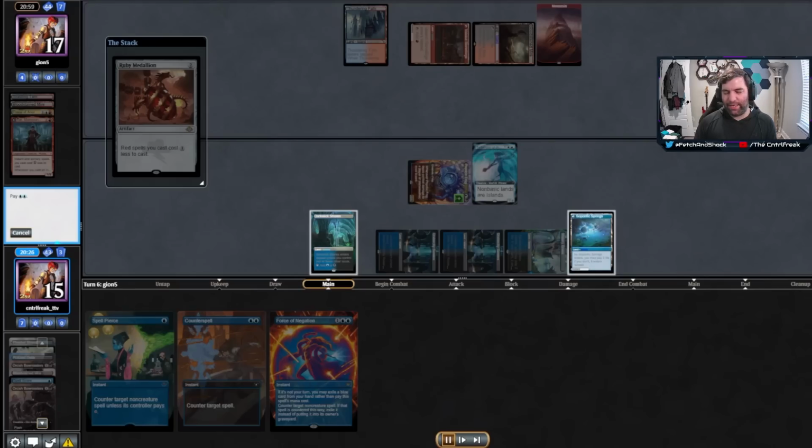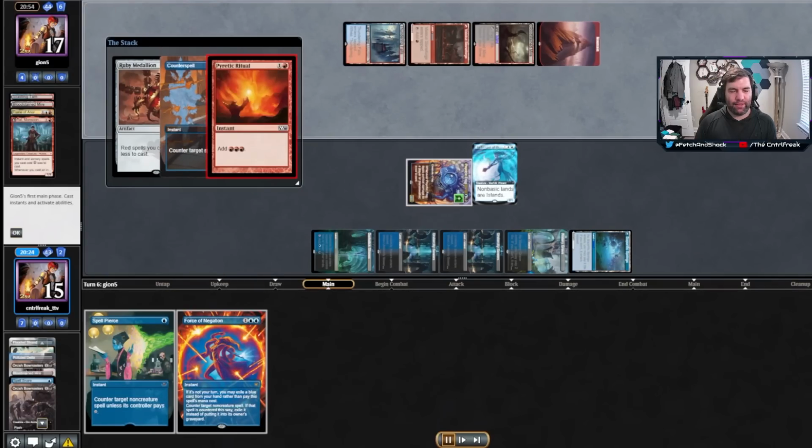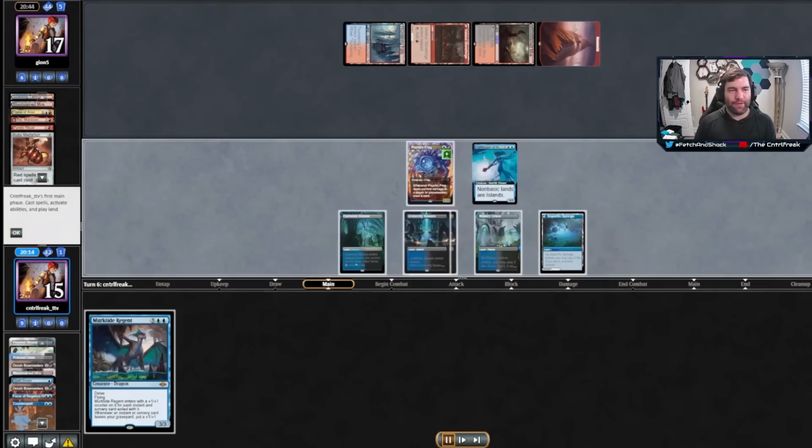But instead, I, like an idiot, fire off Counterspell on this Ruby Medallion. Now I've got to fight over a Ritual or Manamorphose in this case to try to keep them off extra red.